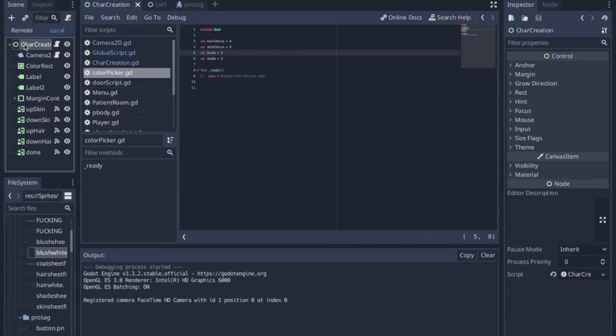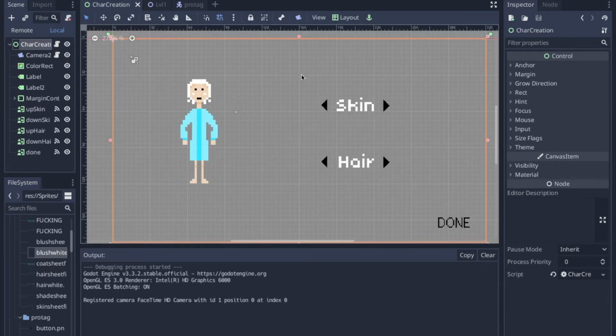And then here's the character creation screen. If we go here, basically the hair and the blush are white, because I realized when I was trying to implement things that the way that color modulate in Godot works, which is the function that I'm using to change the colors, it doesn't create a new color.